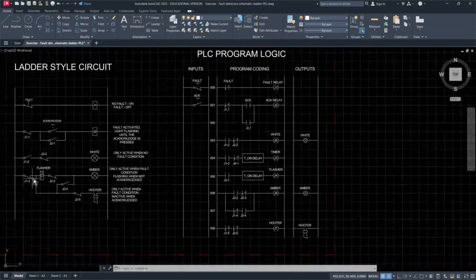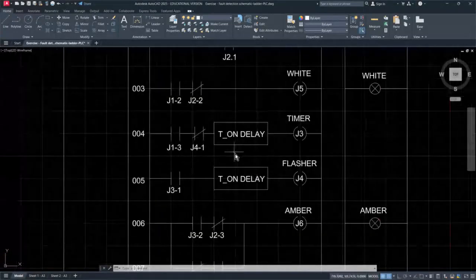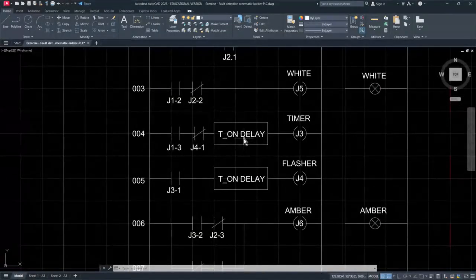In that system you could use, instead of flasher, 2 delayed relays and create a circuit similar to this, which will perform the same function as your flasher. So in this case, I substituted the flasher with 2 timers on delay. They are set at whatever intervals, 1 second, 5 seconds, whatever you want the flashing speed to be.